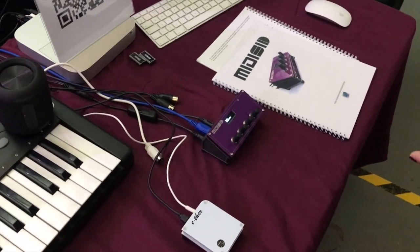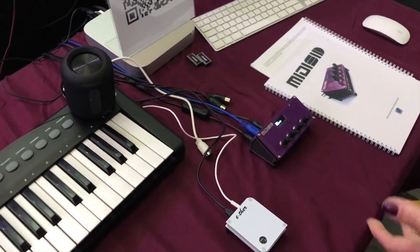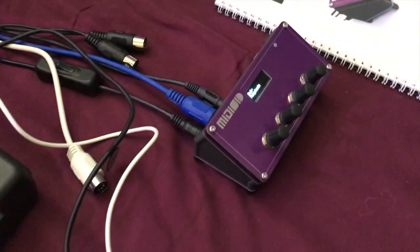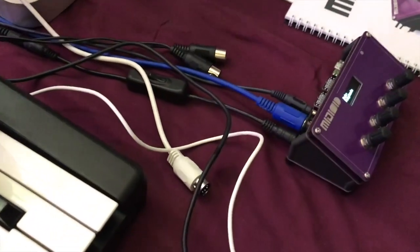This is the software that I'd written. But that's all very clumsy by the time you get out the 64-volt power supply. And I decided to try and shrink this down into a device that would give me control of the parameters, as well as being small and portable and low power. Really nicely packaged. So this is what we have.